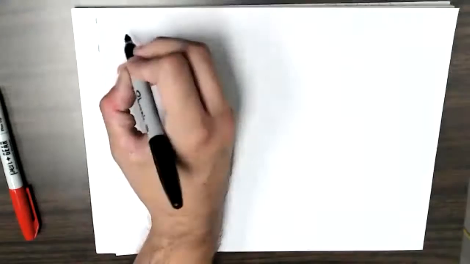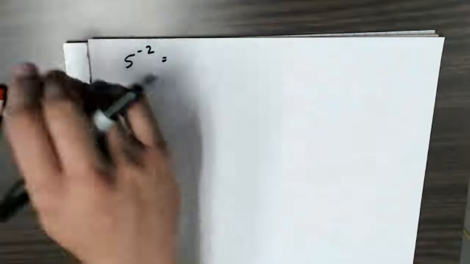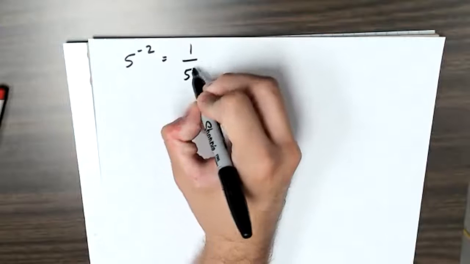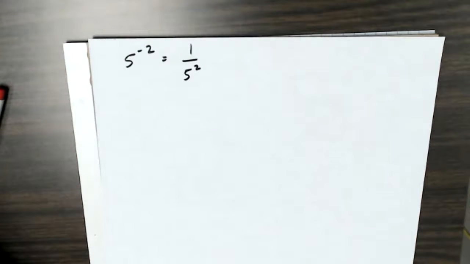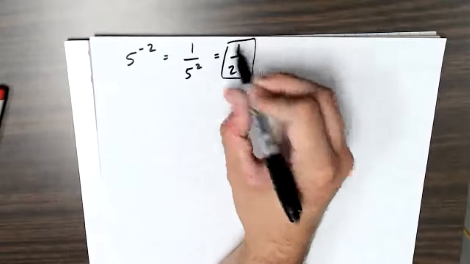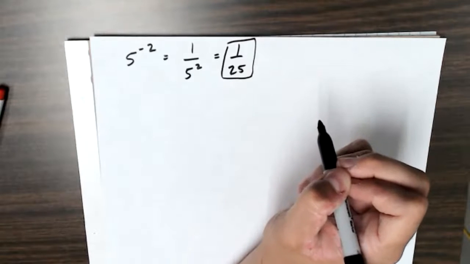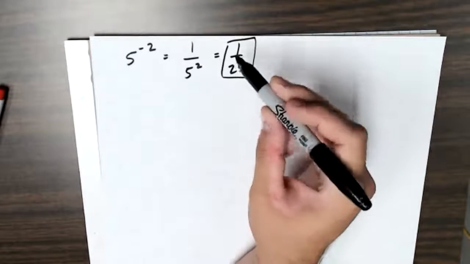Now look, I'm going to give an example that I like putting on the test because it's a little different. What if we had number bases? So what if I had 5 to the negative 2, okay? I want you to try this one without me telling you what it is. This winds up being 1 over 5 squared, okay? Because we have to make the exponent positive. And we know 5 squared is just 25. So 1 over 25, okay? That one pops up. I know it pops up in the homework. It probably is going to pop up on the test too, okay? So just keep that in mind.